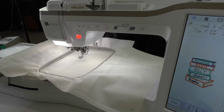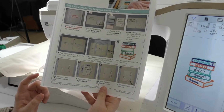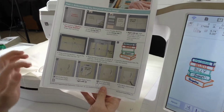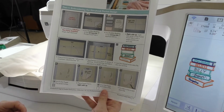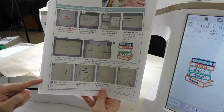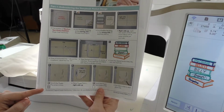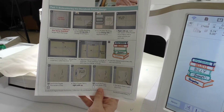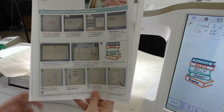All right, so we are on step number 8. Step number 8, machine step 1. You remember from the previous classes, I explained what instruction step and machine step mean. So go back and rewatch those if you aren't sure. But I am on instruction step 8, machine step 1, and it says stitch the page's placement lines. And the box right here with the lines means you want to use a neutral color, because I don't want it to show through my white fabric, okay? So go ahead and stitch the placement line.